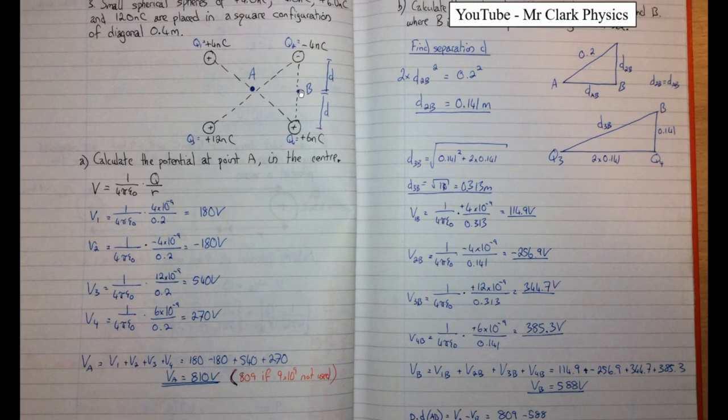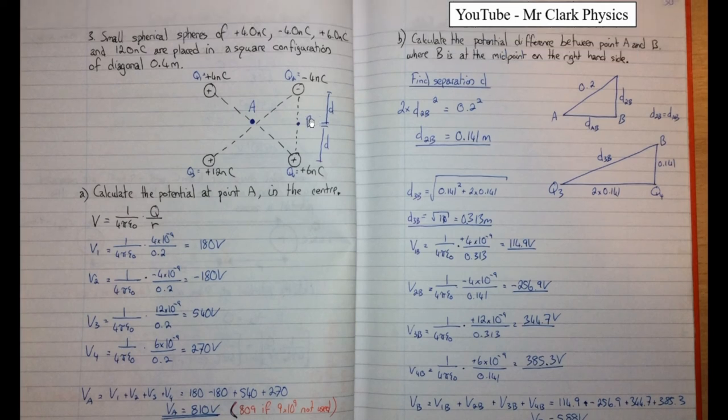Point B is much, much harder. But it doesn't look that much harder. This is something to be wary of. You can have questions that look very, very similar, and some are significantly more complex than others. It's not any more difficult because of the new equation, though. That step happens just down here. The reason it's more complicated is you have to work out the distance to B for all four of these charges. This is essentially a National 5 math problem, or rather four National 5 math problems, in addition to a bit of physics.